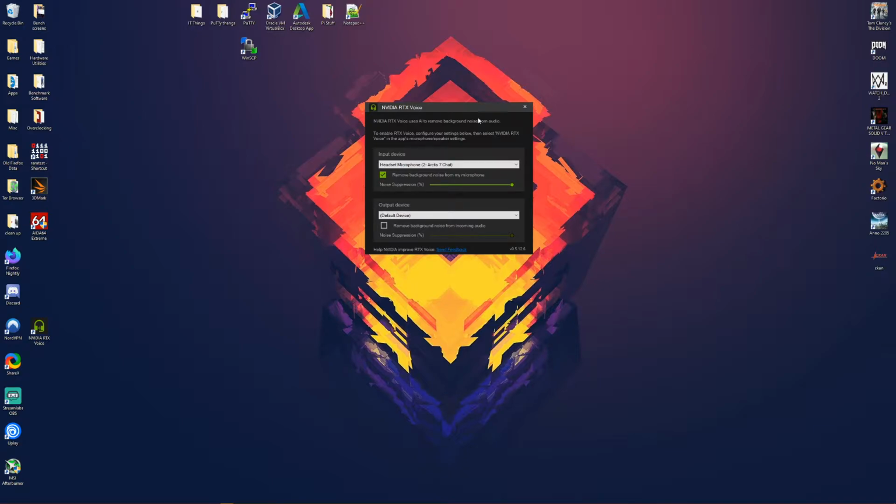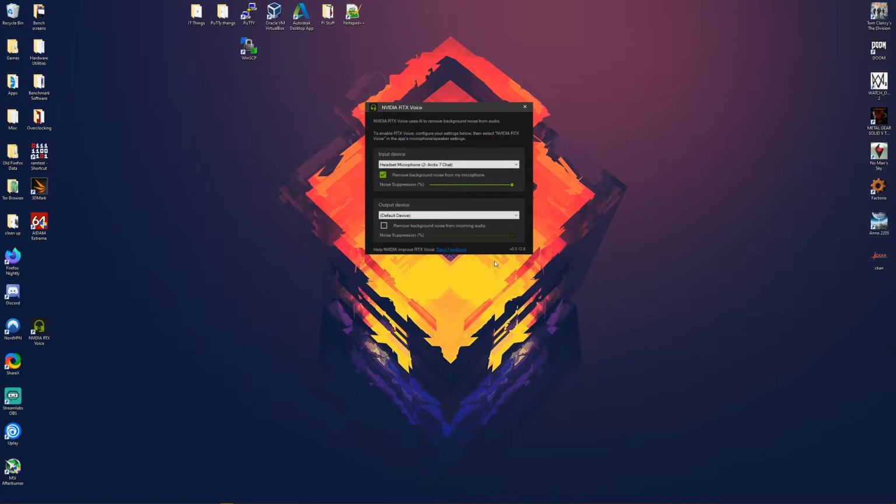So what this program does is it removes background noise from audio streams using machine learning and artificial intelligence, which is super cool. I mean, if you really get into how it works and what they're doing. They basically put it out a little bit earlier than they may have normally done because of the situation that we're in and how useful it could be to people. And it's also helping them kind of test the software and work the bugs out. So it's not perfect, but it does work, and it's pretty cool.